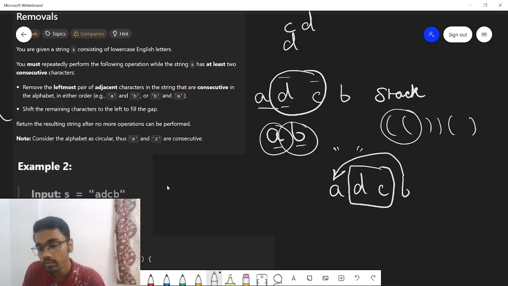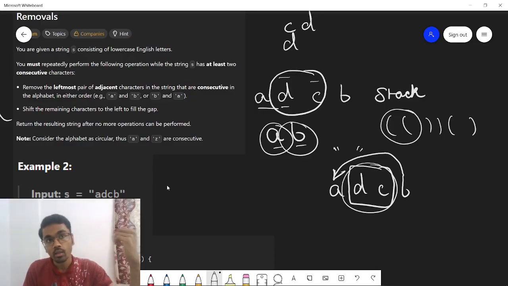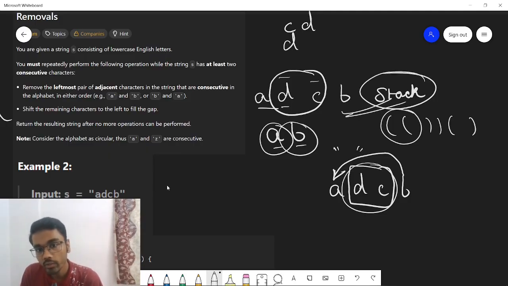That is where the intuition comes from: we are removing some middle elements and then we need to process with the previous ones. So we need a data structure which could manage these things. A stack can be a good option and you can go with it.